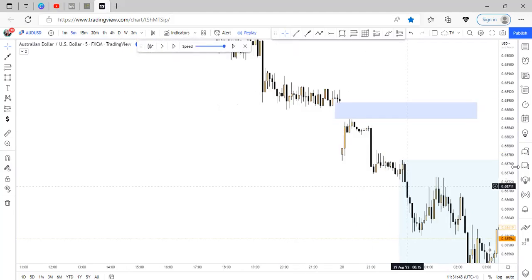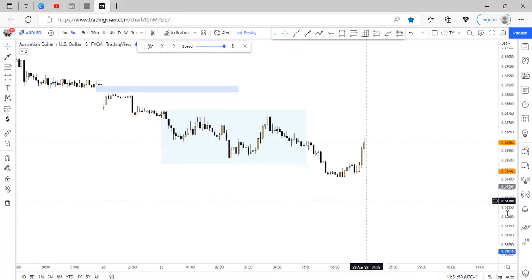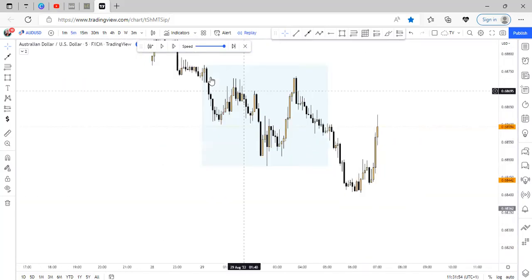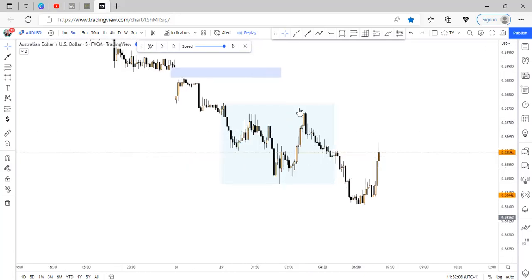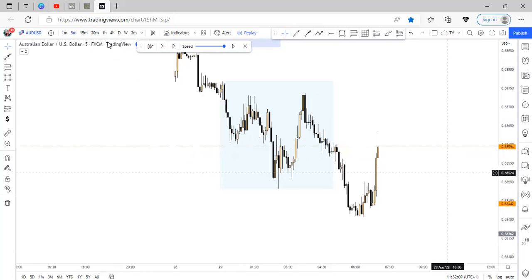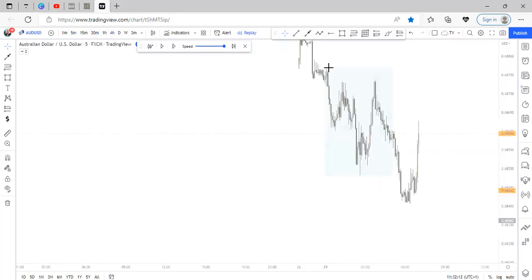So right now let's get into it, and this box right here that you see is my indicator turned on, my Asian session range. I have a video on that. If you are yet to watch, please do. It will really assist your trading strategy. So how could you have capitalized on this trade?